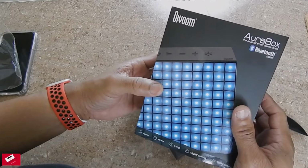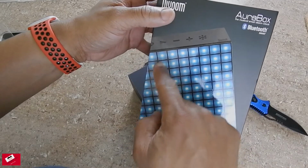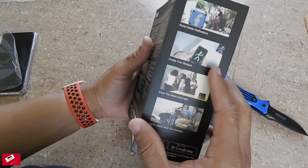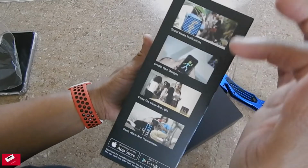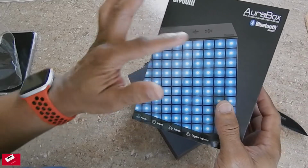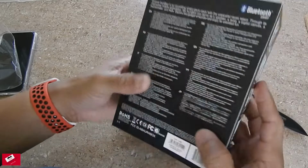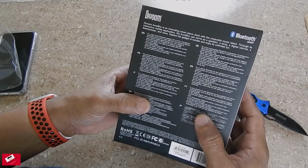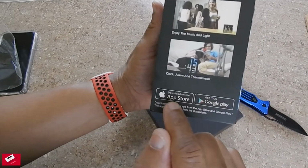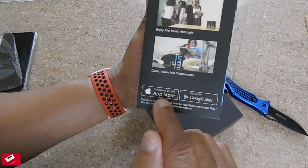All right, now the difference in this Bluetooth speaker, it has a nice display. It's about 100 LED lights, so this gives you all the different stuff. Like I said, the notifications, create your design. It's pixelated, and you do everything on the speaker through an interactive mobile application. Now this application can be downloaded from either the Google Play Store or the iOS App Store.